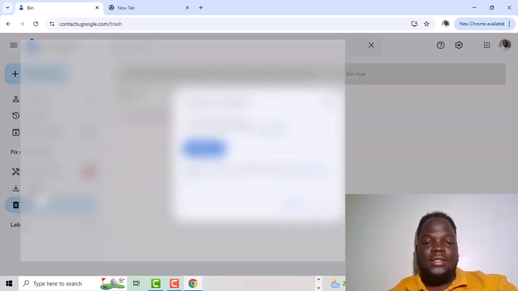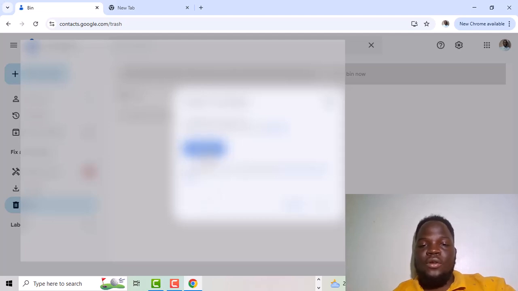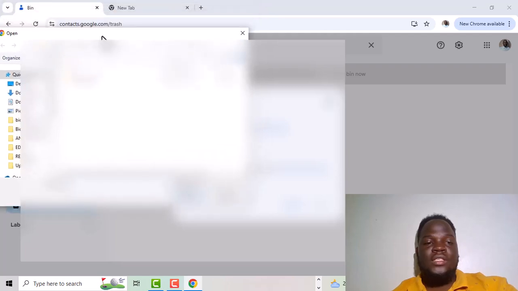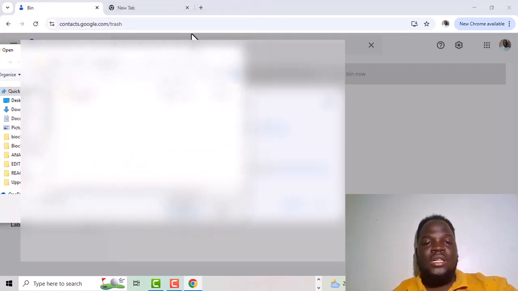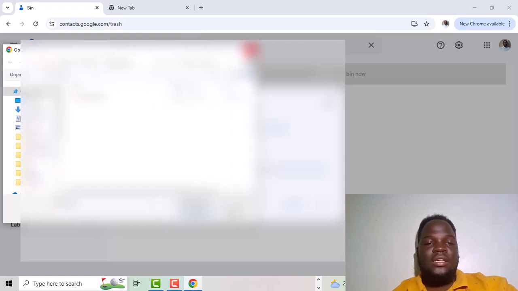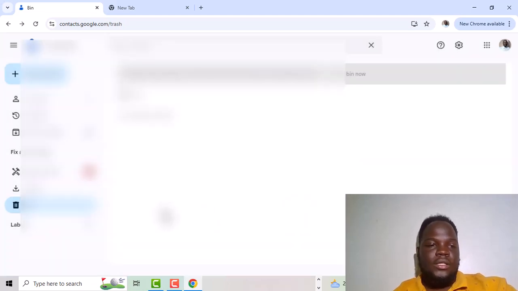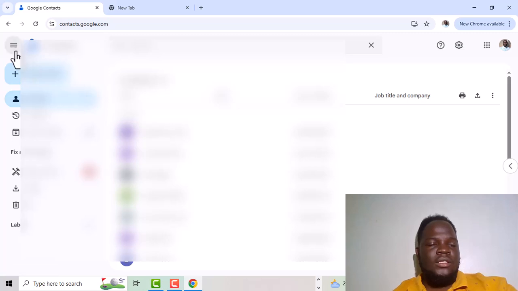Then you can import contacts. So here they are telling us to select a file. These contacts could be stored in maybe a Microsoft Excel sheet, or maybe you have these contacts stored in a given folder. So you just select file, and then you select that file where those contacts are being stored, and then you come and import. So that is it with importing, and I think that is basically it for Google Contacts.